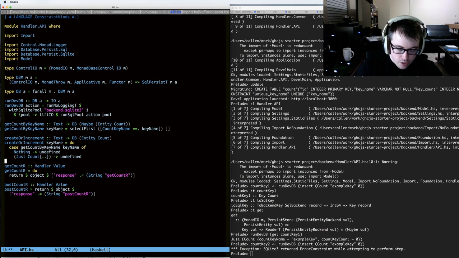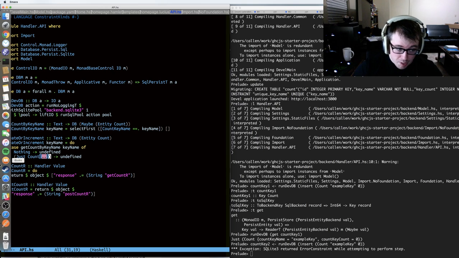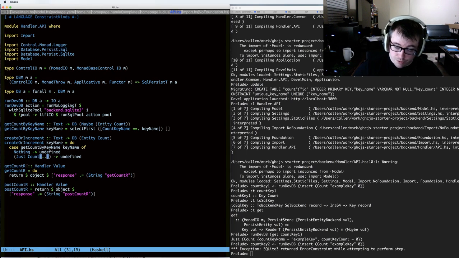So this is another common thing I do in production applications. I use the record wildcard syntax because it spares me having to manually enumerate the fields. It's not super compelling on something as small as count, but for bigger stuff, it's really nice.